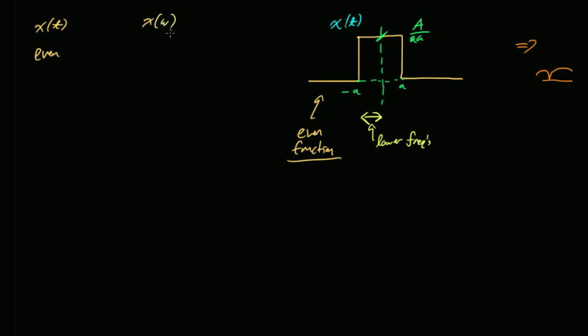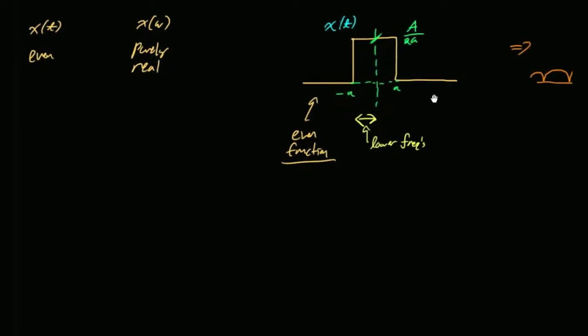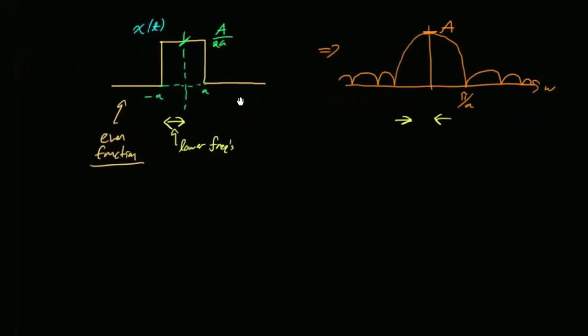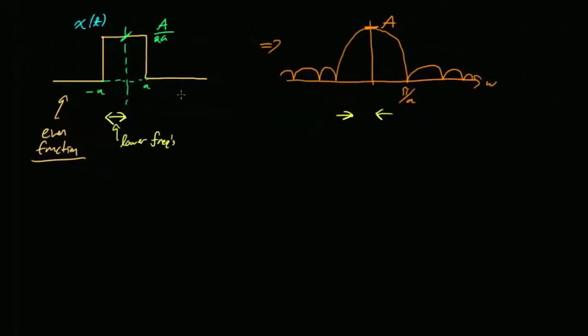Okay? That's fine. But we're still going to do good practice. I said because in general we're going to expect complex answers. We always do a magnitude plot and a phase plot. So what have I drawn here? I've drawn the magnitude. This plot is technically the magnitude of x of omega.